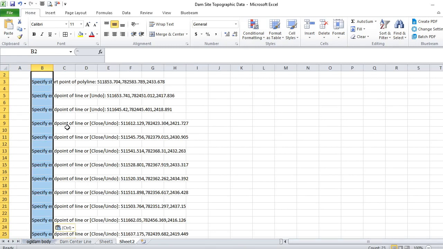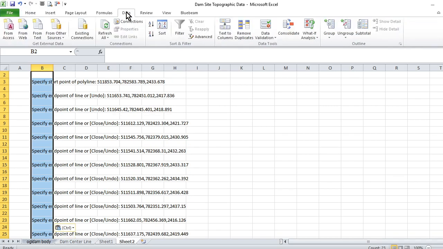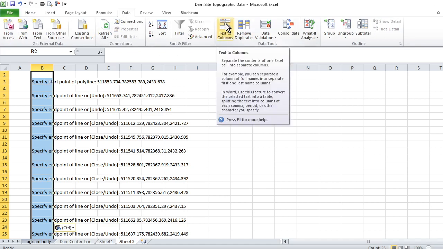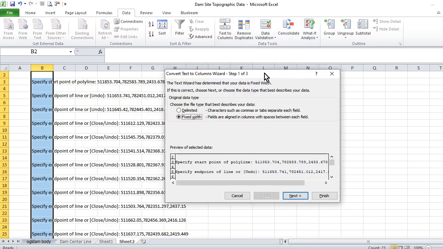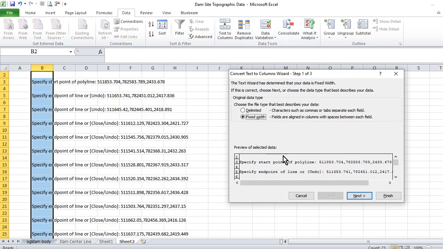We can't, how can we differentiate this? How can we make the points only? It is a little bit difficult. Yeah, so what we will do is, again we come to data. When we come to data, here is text to columns. This will differentiate your data. Okay, click on it. It comes like this.